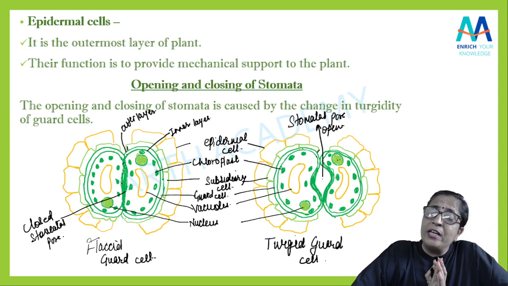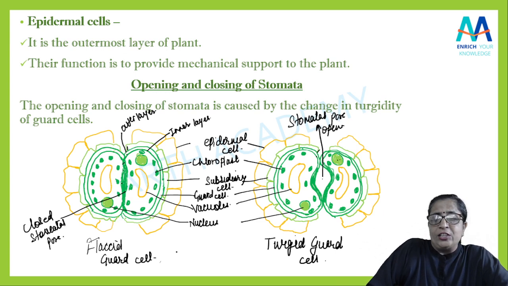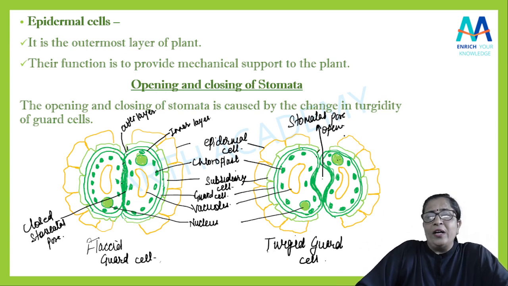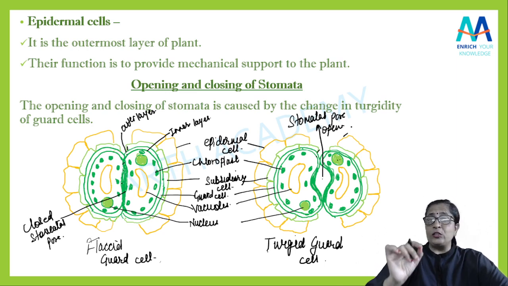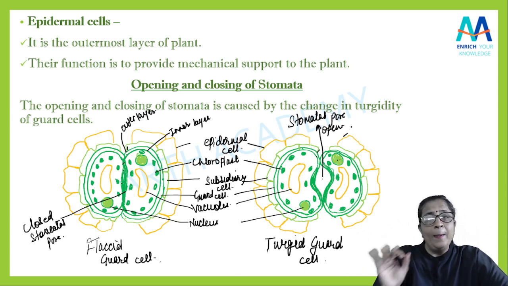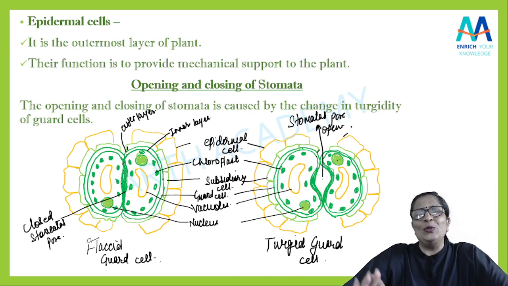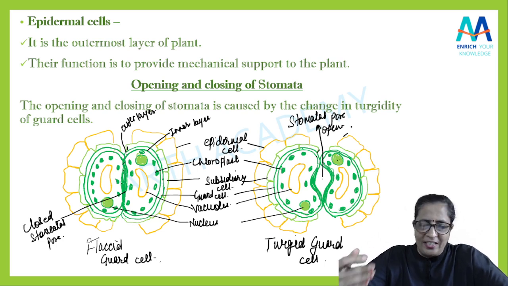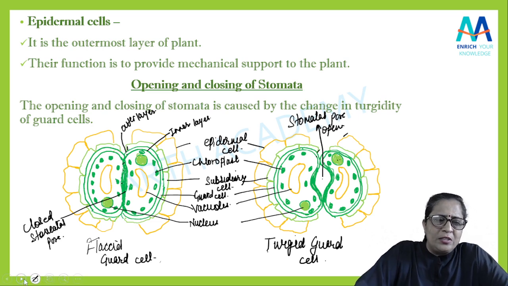That means the stomata will be closed when the guard cell is in a flaccid condition. When it is turgid, the stomata opens. Is this much clear, all of you? Yes, don't worry, we will also explain exactly कैसे होता है, how the water comes and all, so don't worry about that. But this is a general mechanism. At the school level, you should know these things, at least. The basics, ये आपको पता रहना चाहिए. Yes, one by one we can discuss more and more about the stomata also.